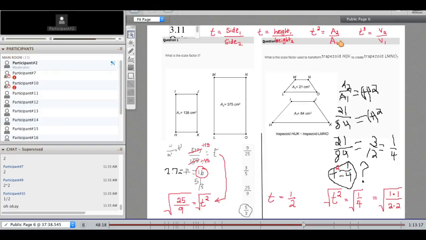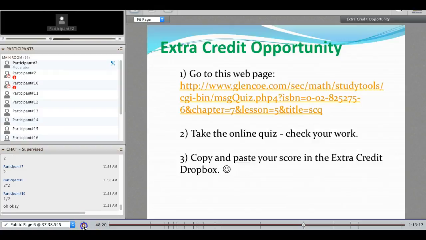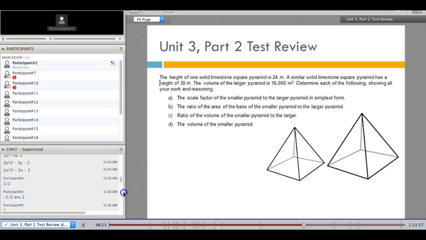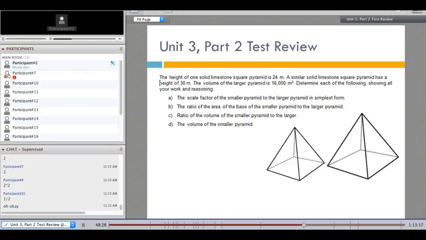Well, let's tackle this problem that we left off with last time. You will have extra credit today. So let's see. How far did we get last time? Did we get the scale factor? I think we did. Or maybe we just wrote out the equation. Oh, and by the way, give Anthony and Dustin a round of applause for that last slide. They did a great job. Excellent job. Thank you for volunteering.